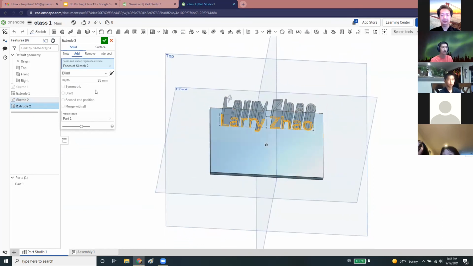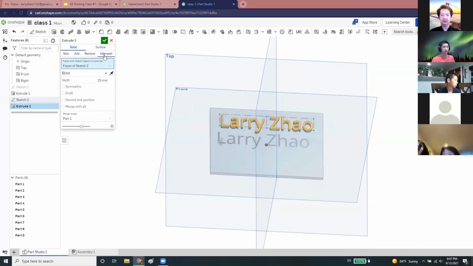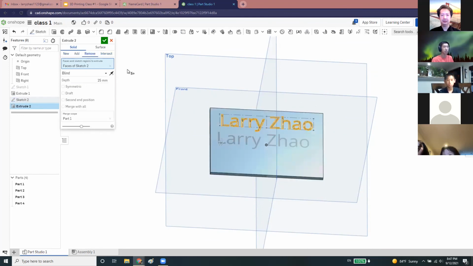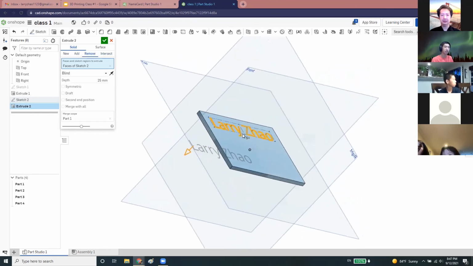And instead of selecting, if you look on the side here, on the drop, I'm just going to call it the box. You can see we have multiple different options. Okay, we have new, we have add, we have remove, and we have intersect. Each of these does a different thing. Add adds a thing to the object, new creates a new object, and remove removes things from an object. Intersect basically does the same thing, but yeah.